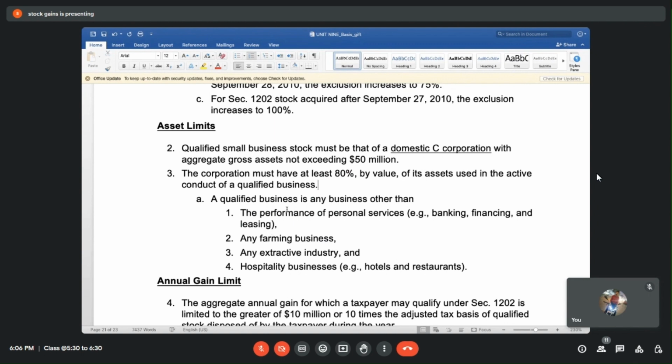Any kind of business can be considered a qualified business, other than a long list of exclusions such as personal services, farming, extractive businesses, whatever. The majority will be software, startups, tech, R&D, defense, education, finance companies, and so on. A lot of those will fall under qualified business. But they're saying these companies we will not take as a qualified business: any of the personal services, because again, the risk factor is not very high here.